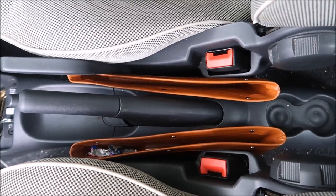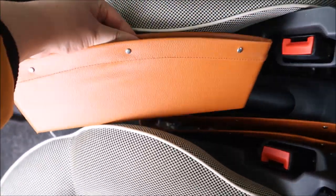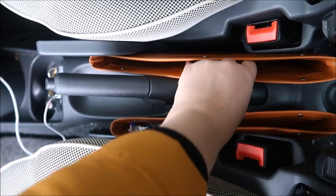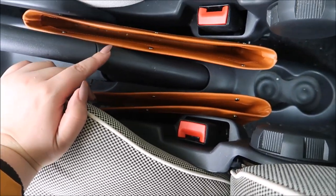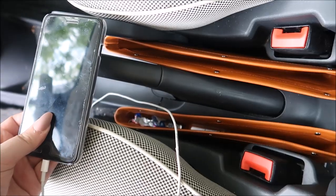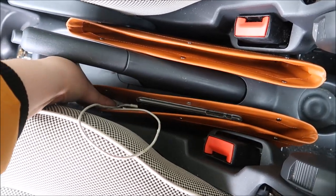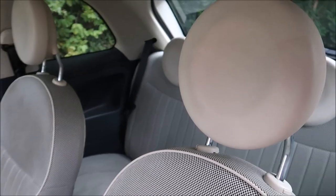Then in between the front seats I have these two little organization bits. They're really, really good — I really like them. They just slot into your car; they're meant to be universal and they give you the sizes online. They're a little bit squished in here, but they're basically meant to catch things that fall down the side, or if a passenger has control of the music they can just pop their phone in there. I also keep things like chewing gum in there.